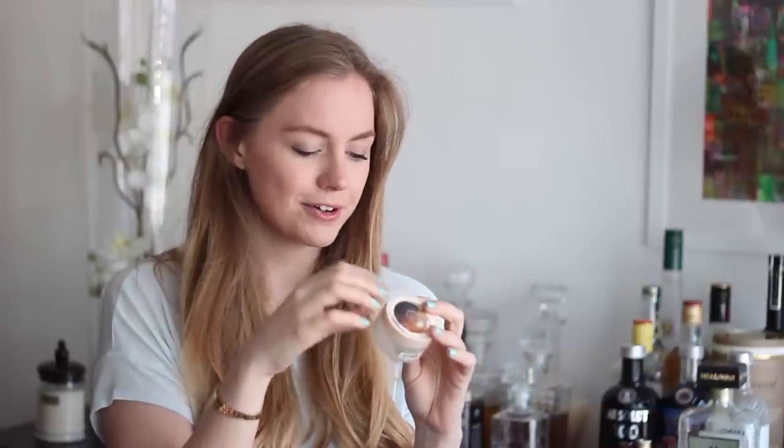Another product from The Body Shop — this is like a miniature size. This is the Shea Butter Sugar Body Scrub. I really, really like The Body Shop scrubs. They are really exfoliating, they feel like they have sugar in them so it's very nice against the skin, and they feel very moisturizing afterwards as well, so I continue to buy these. At the moment I'm trying one from another brand that I really like — it's a little bit thinner but it really scrubs the skin very well.